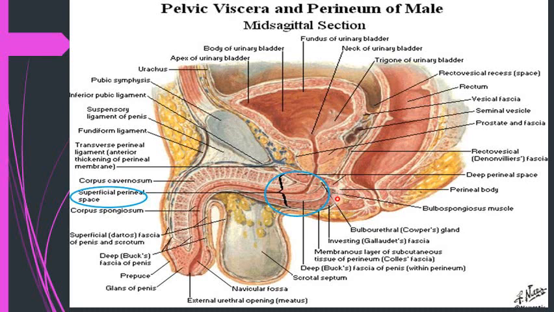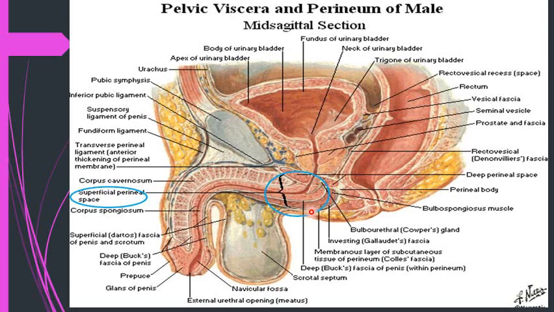So posteriorly, the perineal membrane is fusing with the perineal body and the Colles fascia, which is making up the inferior or superficial boundary of the superficial perineal pouch. So this Colles fascia, if you follow, is going to fuse with the perineal membrane here posteriorly. So the superficial perineal pouch is closed posteriorly because of the fusion of its superior deep wall having the perineal membrane with the inferior superficial boundary which is having this Colles fascia. You can see here that it is closed because of its fusion here.